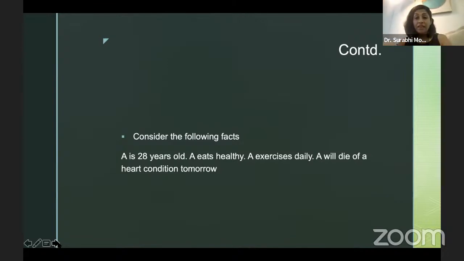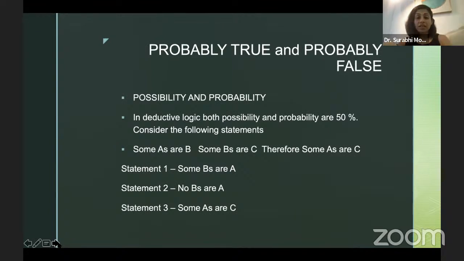That means in inductive reasoning, unlike deductive reasoning, there is a method that a possibility is there, but a probability is lower. Or a possibility is definitely there in all the cases, and the probability is higher. So possibility for anything to happen is usually 50%. If you flip a coin in the air, its possibility is also 50, probability is also 50 as to whether you will get heads or tails.